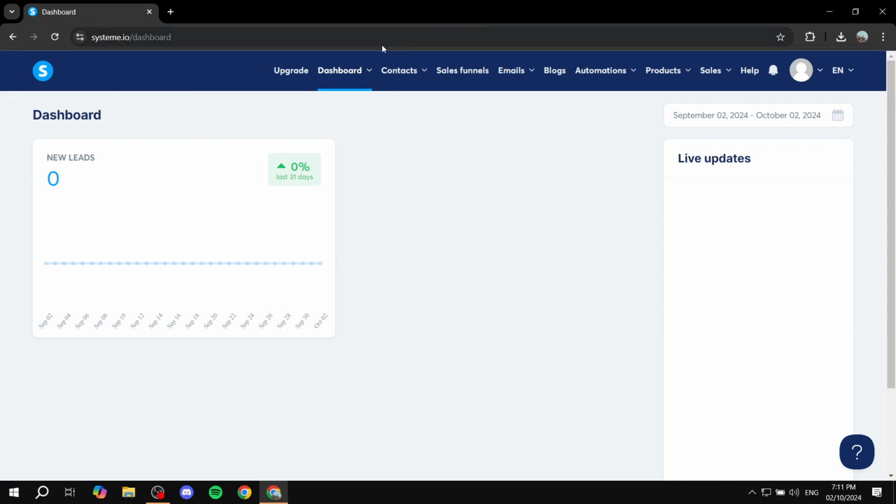And then from here, you can just go ahead and hover over the dashboard option, and you'll find the marketplace option at the bottom of it. So feel free to just go ahead and click on that, and then it's just going to open up a few things here for us.